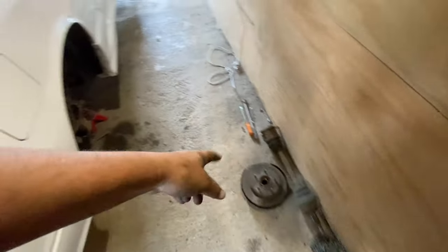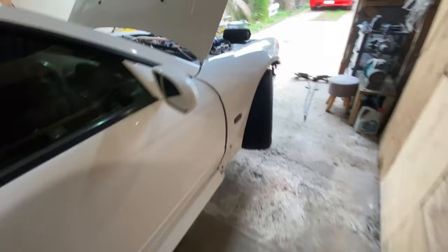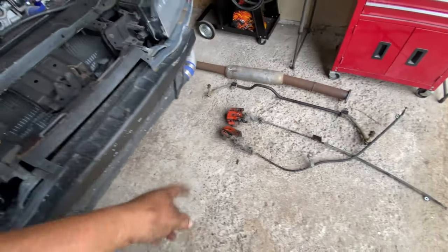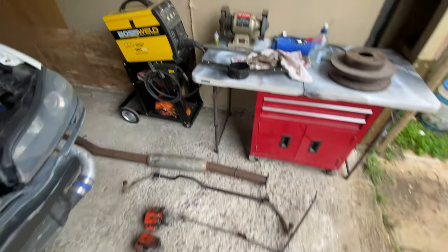So we got the hubs, rotors, axles, and then up the front we have, I dropped the exhaust, we've got the sway bar, rear calipers and the cables, and also had to take the driveshaft hoop out just to get to the bolts where the cables are.